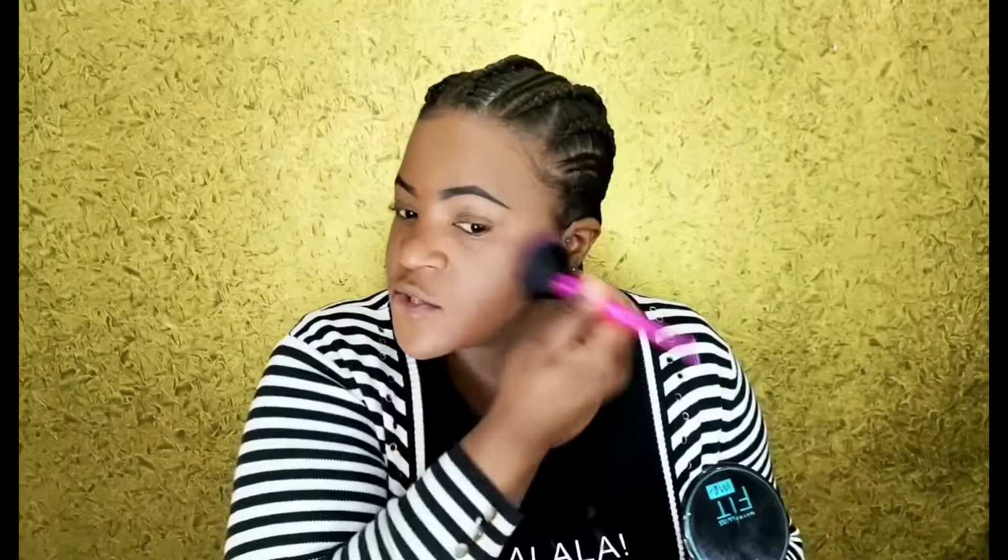And now, to keep this product in place, I'm going to use my face powder by Maybelline Fit Me in the shade Sun Beige, and I'm going to use this large powder brush from the purple set from the UK. And same rules apply for your powder. Don't forget to blend your powder down to your neck.